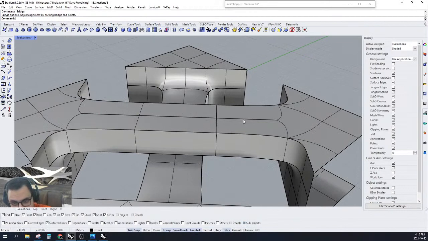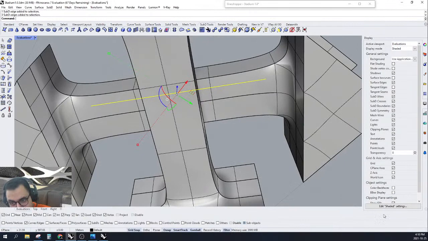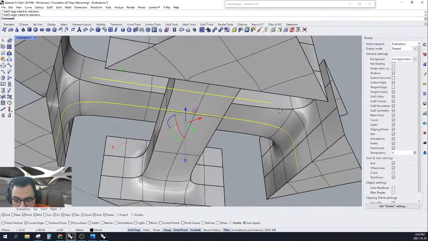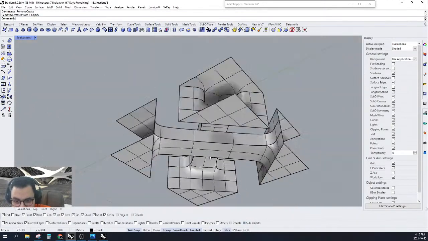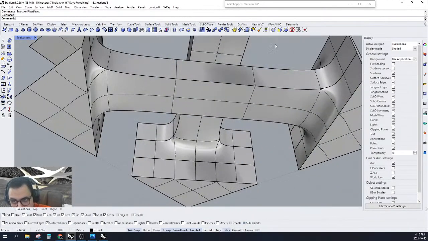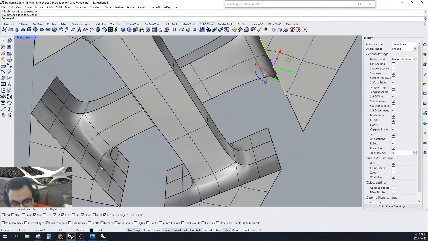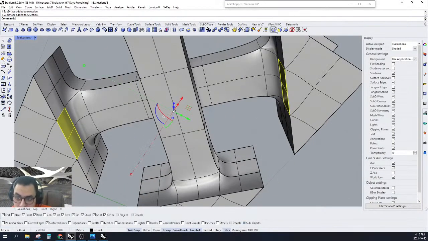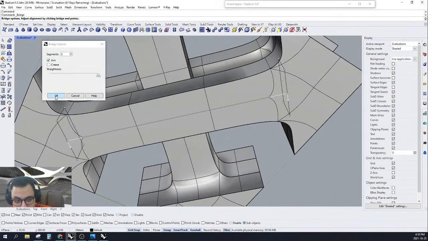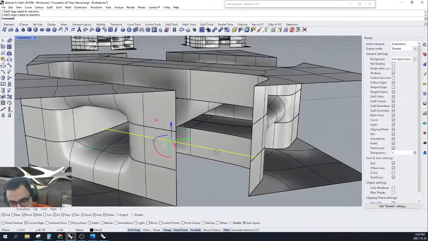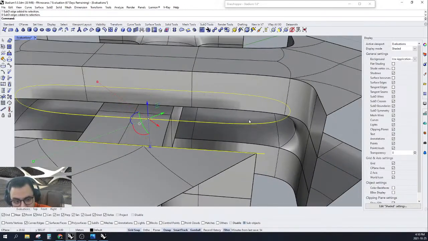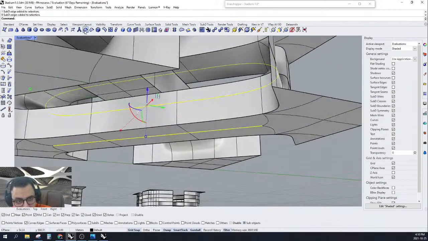Okay, and again select those and those, and don't crease. Okay, and the same thing will happen in here in the bottom, and bridge, bridge and join. Okay, and again select the curves, these ones and these ones. Okay, and remove the crease.